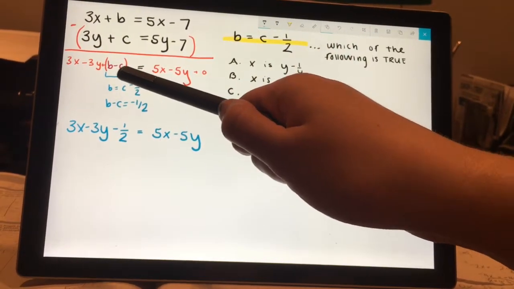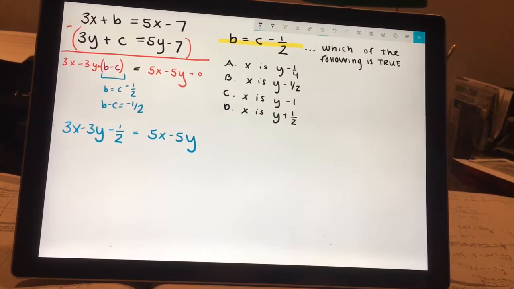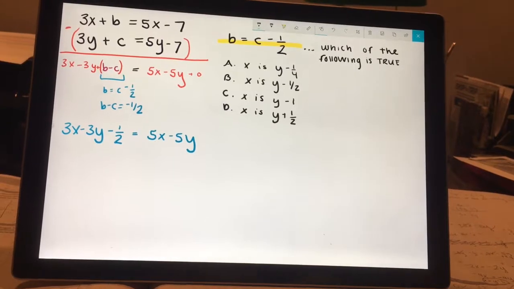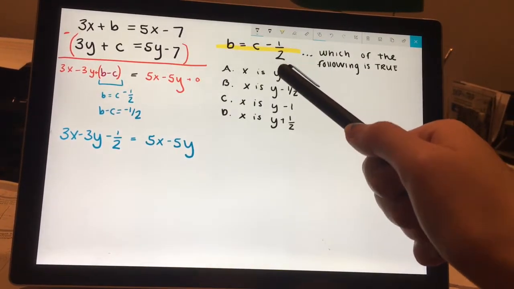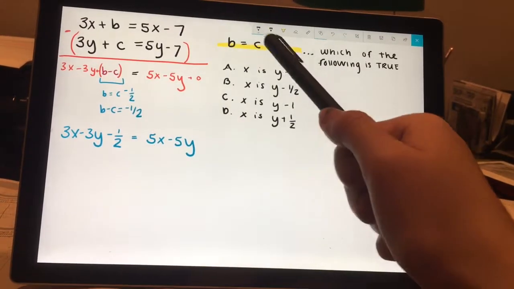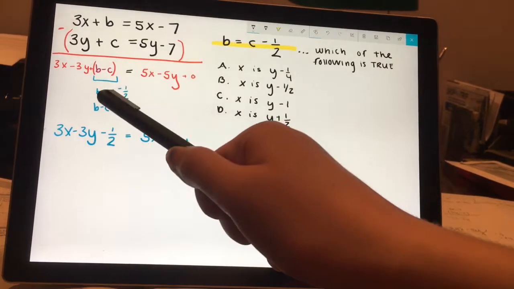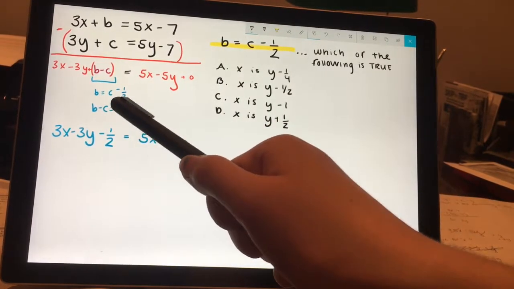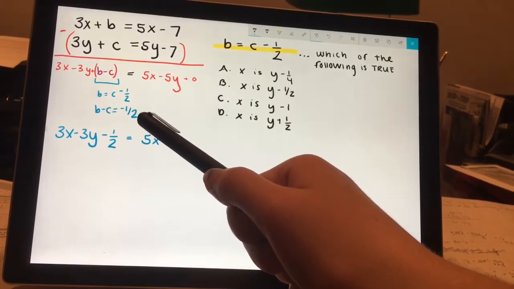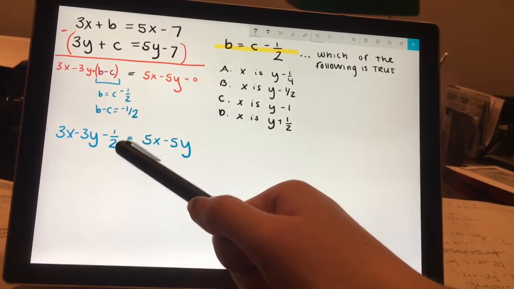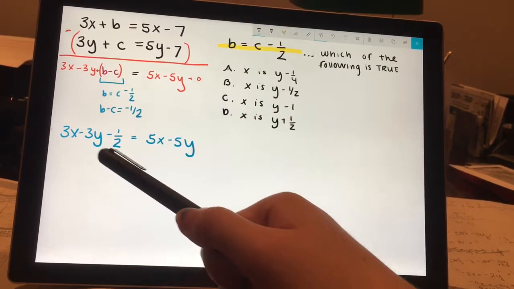So what is b minus c? Because those are just two constants, and we want to figure out what those two constants are. And we can do that based on the information that we were previously given from the question. So if b equals c minus 1/2, which we were given, then if we just bring the c over to the side where the b is by just subtracting, so b minus c, we get negative 1/2. So that is the value. And we can plug that directly in so that we get rid of the b and c constants. And now we just have x's and y's.